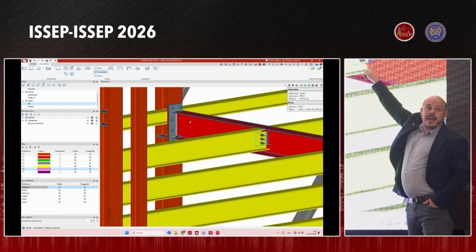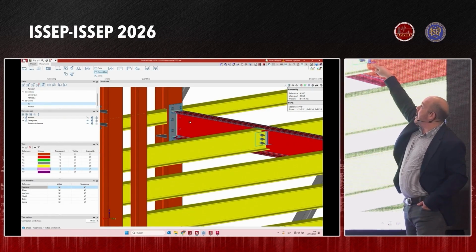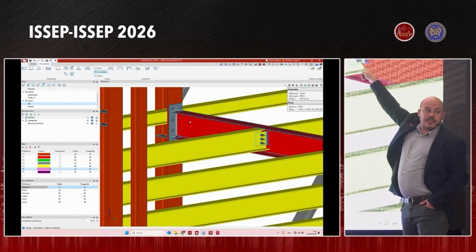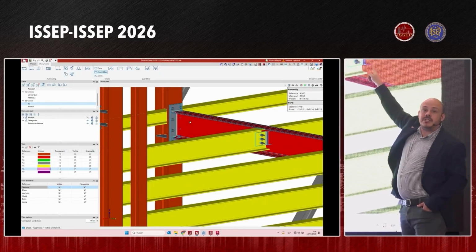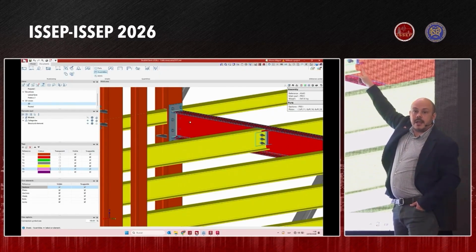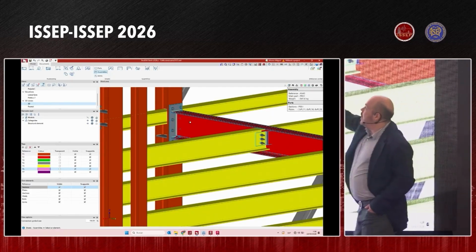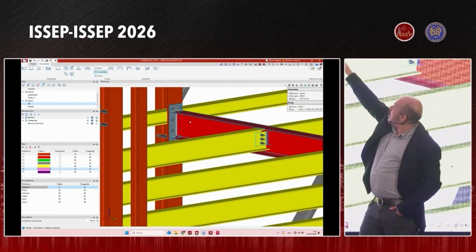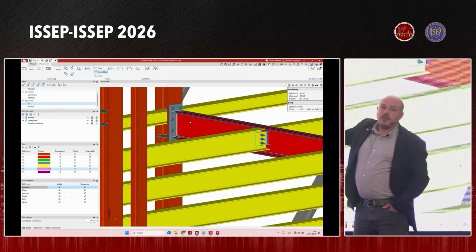Why? Because I decided when I designed this connection that the weld is going to be at workshop and the bolt on site. So my assembly is considering just those elements that I've selected that are at workshop. If we go there, we can see the same. The main plate is highlighted, the welds, the main section, but the bolts not.